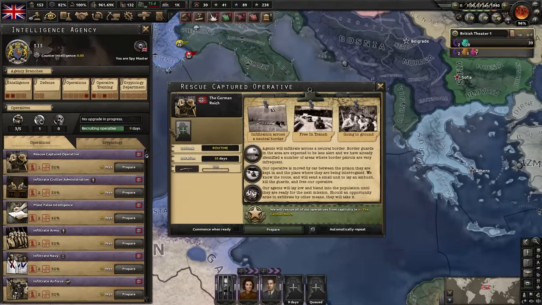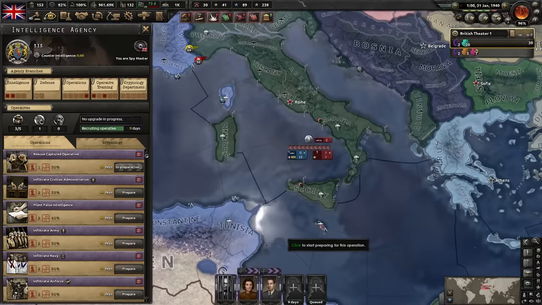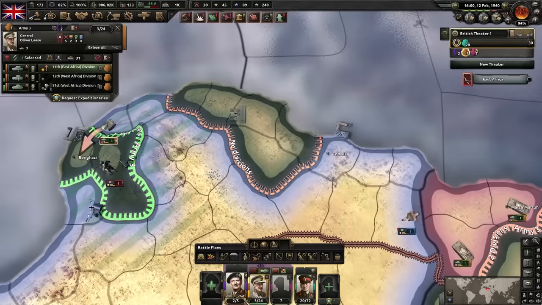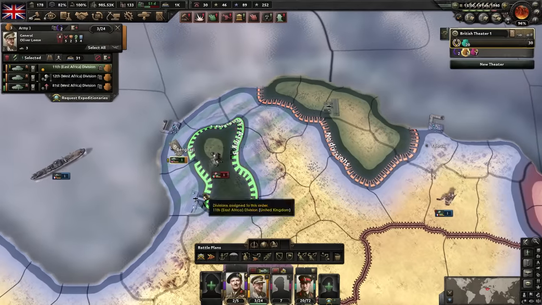When the agents get captured, immediately rescue them. Prepare and commence immediately. Just rescue. Trust me, it's worth it. It's worth it. Oh, no. That's a terrible shame. Oh, we're actually struggling to break that mountain there.